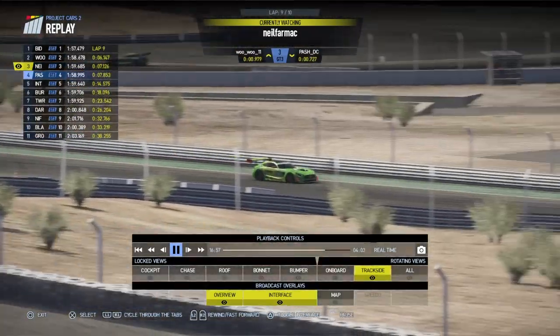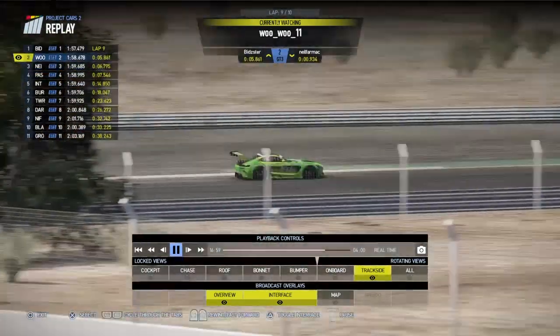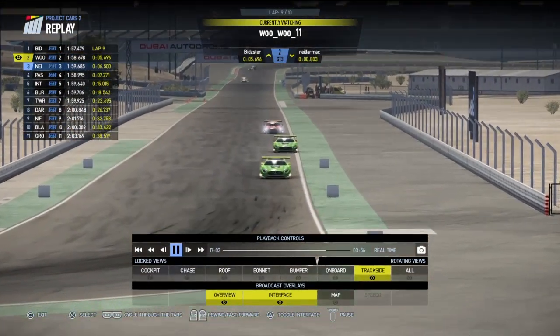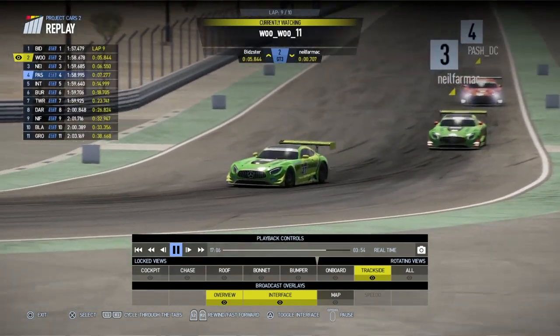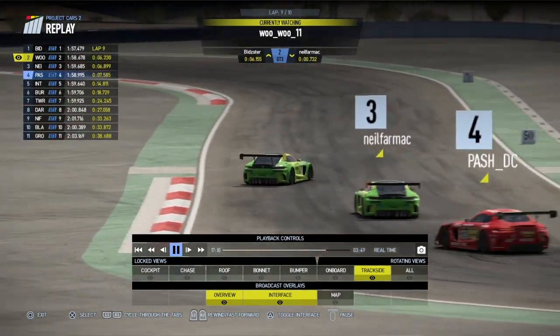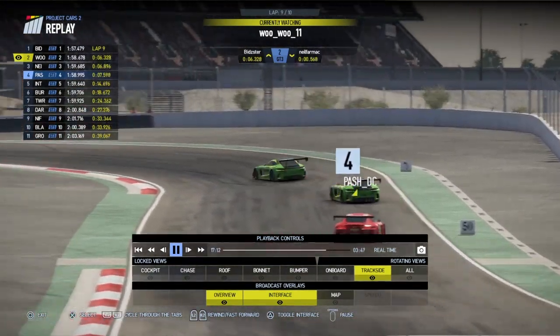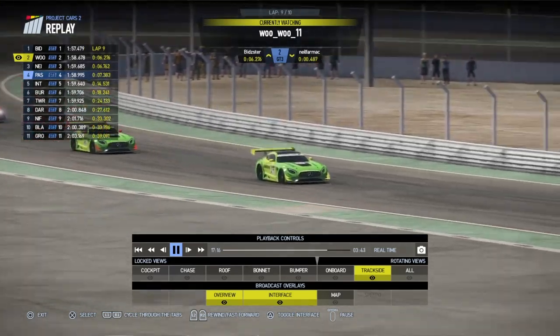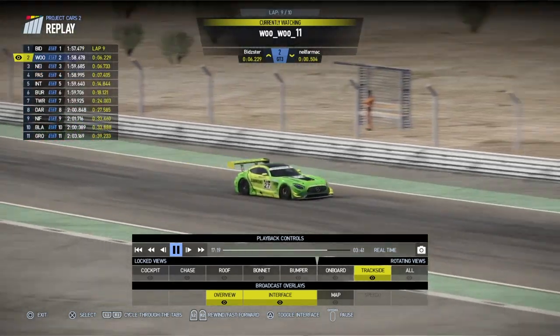As we go out the corner and down the straight, Pash is trying to catch up to Neil Farmack as well. Still, all three of these cars don't look very close with this camera angle, but from this next one you'll see they are actually still quite close on track. So one mistake from Woo Woo and Neil and Pash will be through. Got to be careful there as Woo Woo goes a bit wide, but he gets the car back across. You can get away with that, but you've got to really... Oh, and actually I think he did compromise his line a bit more. He had to brake there mid-corner, which is not a good sign.